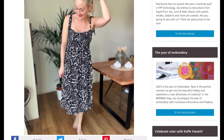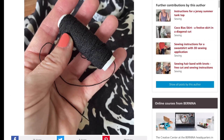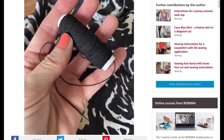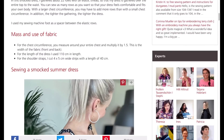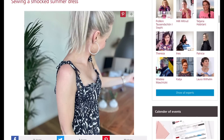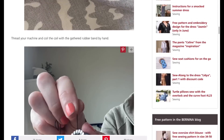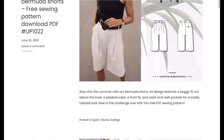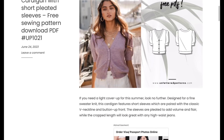Here's another one from the Bernina website: instructions on how to do shirring, meaning making a smocked dress. The nice thing about this is it's done to your own measurements — very simple design with the calculation included to do your own smock dress. It's the kind of thing you could make up in an afternoon and have ready in time for date night.